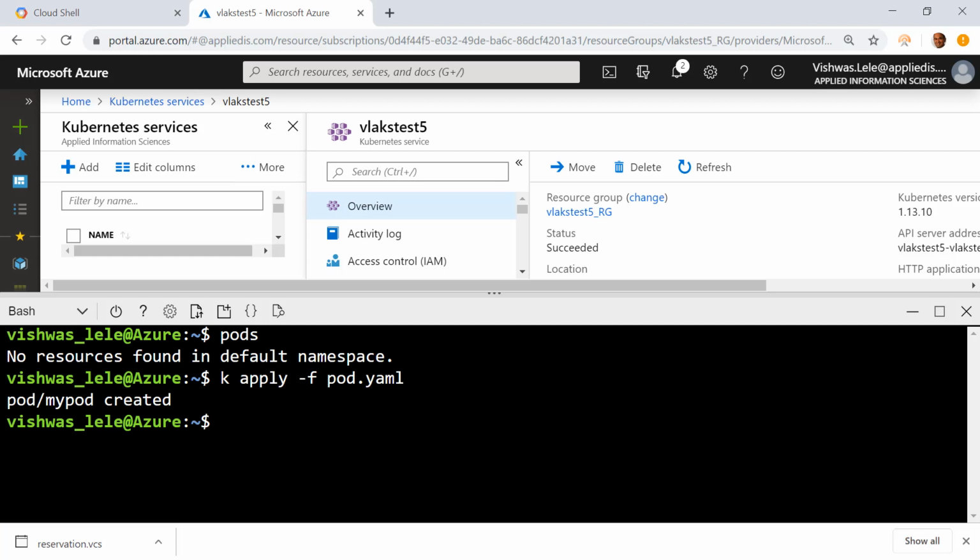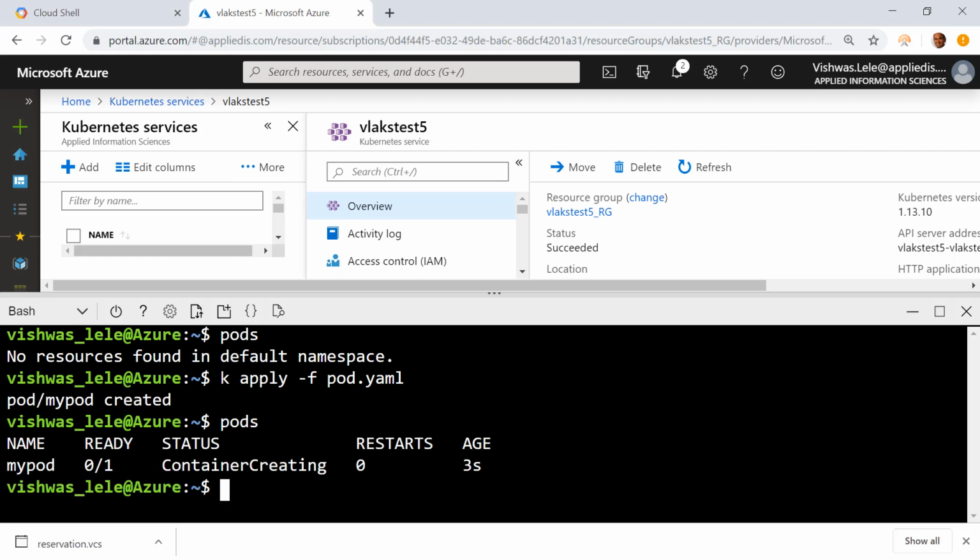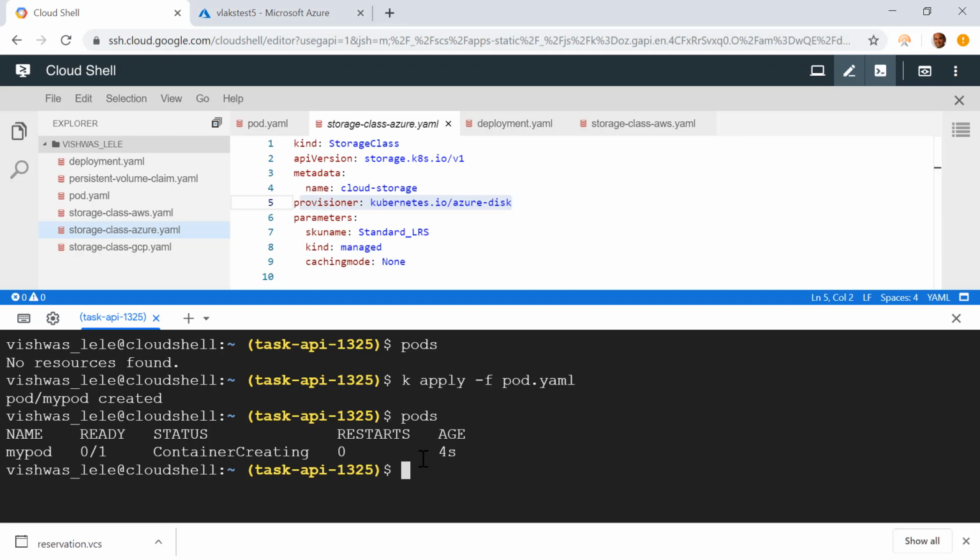And if you run this, the pod got created. Let's just see if it is also being created right now. And the extra few seconds that you're seeing is because it is dynamically going in using the storage class on the respective cloud and provisioning the appropriate disk, in case of Azure, an Azure Disk for us.